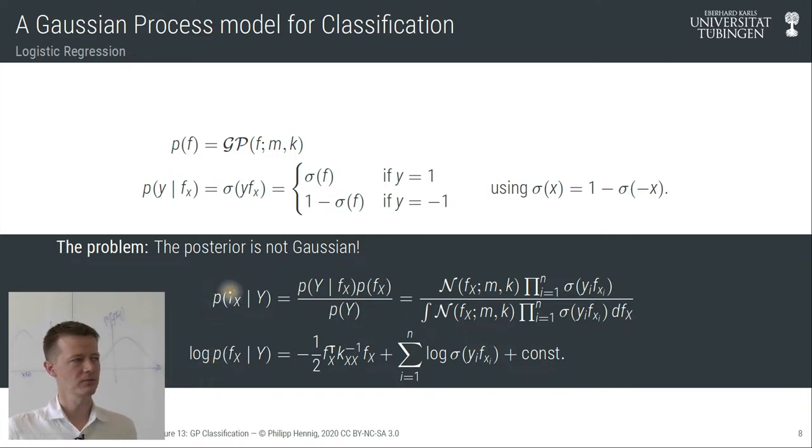if you think of the logarithm of this posterior function here, which of course is interesting to study for all sorts of reasons we've previously discussed, then this prior is the exponential of a quadratic form, so its logarithm is a quadratic form, here it is again, over the training inputs, but the likelihood function is of a form such that its logarithm is not a quadratic function. Remember, the form of this logistic function is 1 over 1 plus e to the minus x. So it's something like the logarithm of 1, which is 0, minus the logarithm of 1 plus e to the minus x. And 1 plus e to the minus x is not something you can take an easy logarithm of.